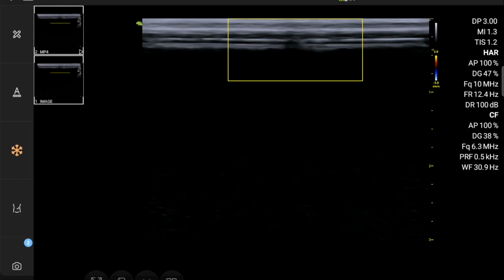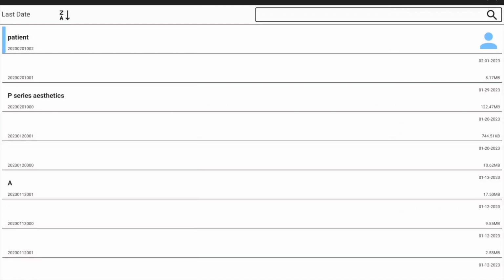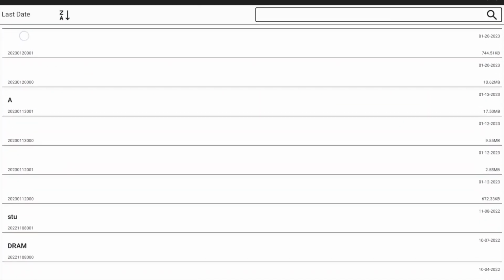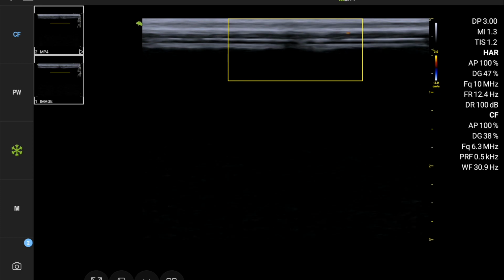And then up the top left here, we've got this screen which says patient. With patient, now that I've got a couple of images saved, I can click on them again, and I can click on the folder. That's going to take me to the archive, and in the archive we can see any other type of scans that we've done in the past. We can click on that, and we can go to their file and bring up their old exams to review them.